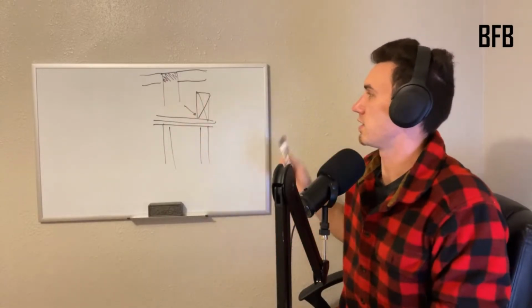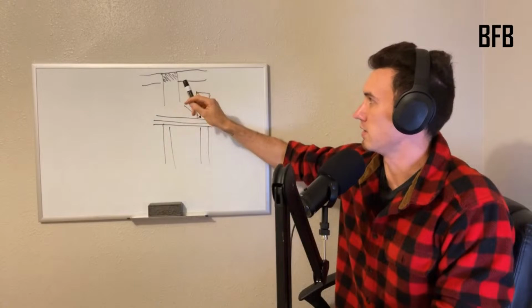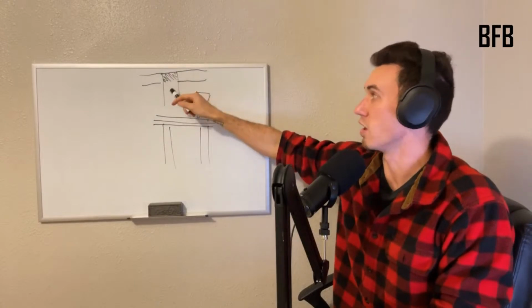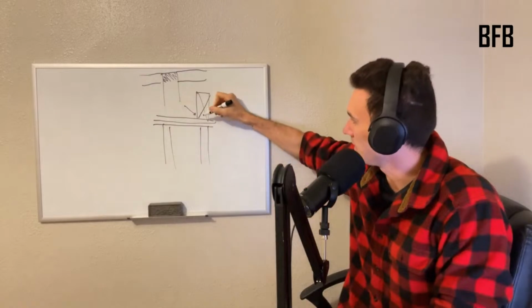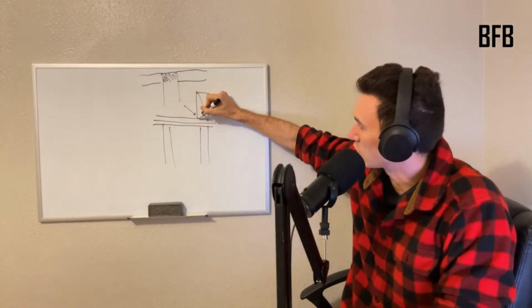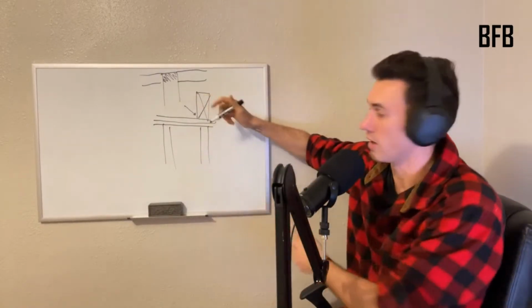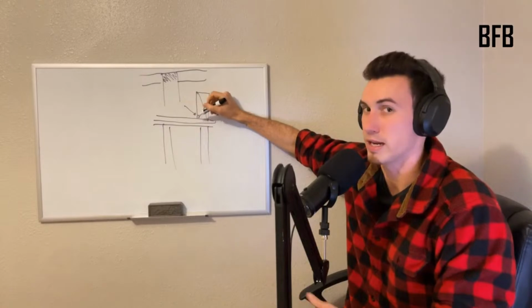Now, the reason this is usually not a problem is because really heavy loads sitting on the wall can actually crush the wood. What that means is the wood is getting squished perpendicular to its grain direction right here, and it's somewhat weak in that direction.